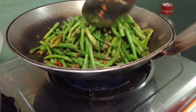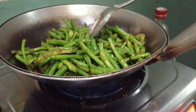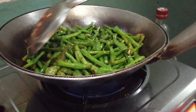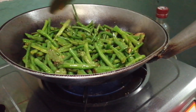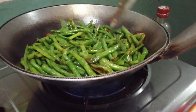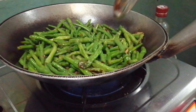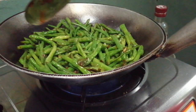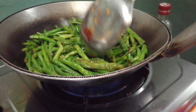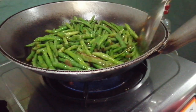As I mentioned to you, the adobo here in the Philippines are all cooked in different ways, although the very basic is there. I may say that 90% of Filipinos know how to cook adobo, at least one kind. Most of the time, each family has their own signature way of cooking adobo. This is very famous here in the Philippines. When they say adobo, it's our signature food here.